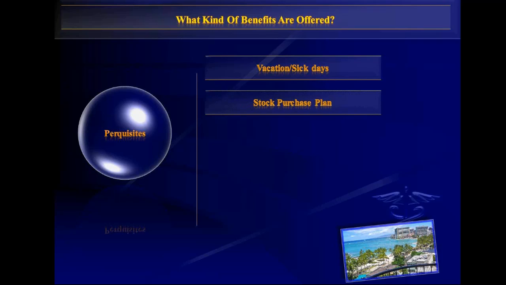Another perk that's sometimes offered is a stock purchase plan. This is primarily a perk where employees can purchase stock of the company, at times with a tax incentive, at times at a discount to the market value of the stock. This type of perk is usually used as an incentive vehicle. Another perk that's sometimes offered is reimbursement for relocation expenses.